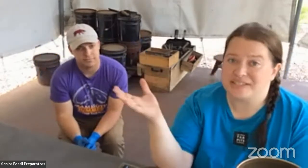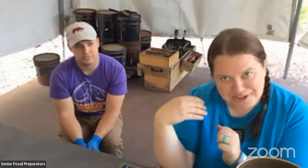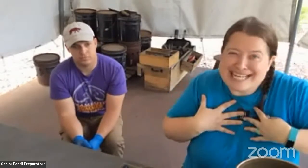And we don't want to be having that on our hands and then eating. So that's part of the reason that we wear the gloves while we're excavating. And in case we are working in an area where we do have to use chemical solvents, we also don't want to be putting those solvents on our hands, just to keep the chemicals away from us. But also, in case there are any studies where they want to look for different things in the bones, we try to keep as much of our DNA off of the fossils, in case they're trying to look for other things that they haven't been able to find yet, just so that we're keeping ourselves and the fossils as separate as possible. But we can handle them with our hands safely.